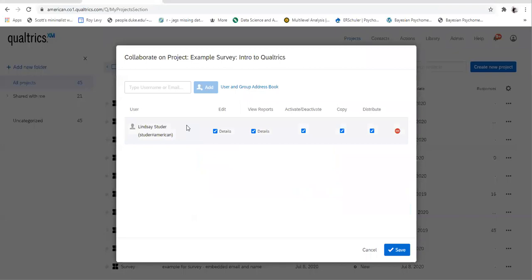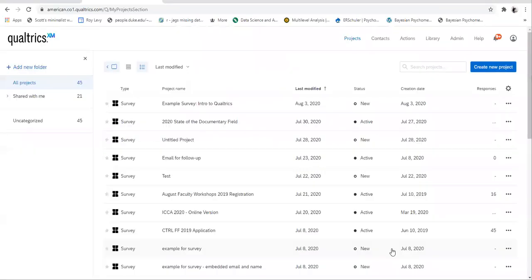And you can also vary the permissions. So if I wanted Lindsay to be able to have all access, edit, view reports, and so forth, I can leave that alone. If I wanted just to give the edit option, I can go ahead and uncheck these. And you can always go back in, you can always change these around too. If you wanted to add another user, you just go ahead and you can add search by the user. If you want to remove a user, you just click on that red symbol with the line on it. And I'll go ahead and click on Save.